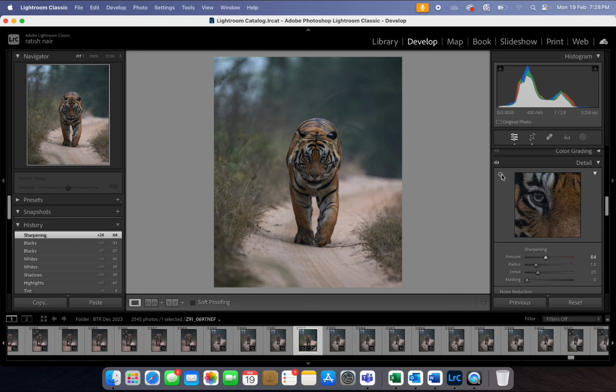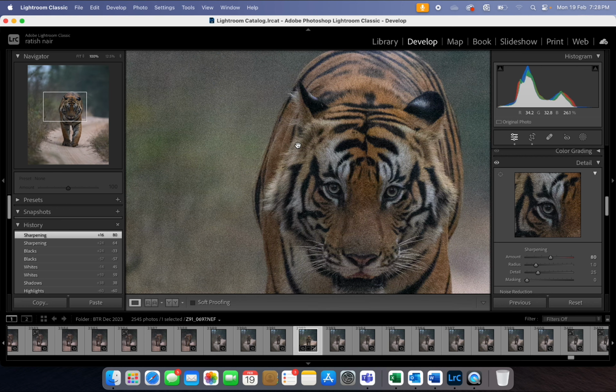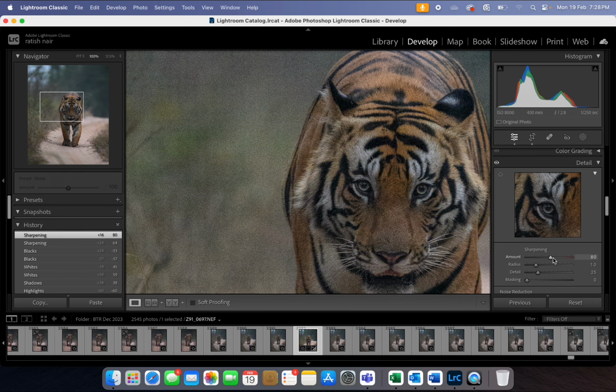So what I've done is I've taken this view box and placed it on the eye, and I just want to measure how sharp. I'm not sure if you're able to see this in the video, but I can make out a stark difference here in terms of the sharpness changing, right? So I've put it to about 80, but you see here what happens. Let me reset this, and you see. Okay, and then let me go back to 80, right?